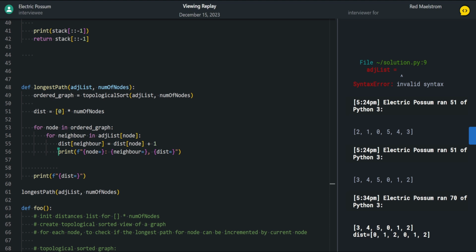So basically, you got an ordered graph, right? From the ordered graph, you can use the ordered graph again to build the result. So you already have this distance, so you can just look at index of zero.